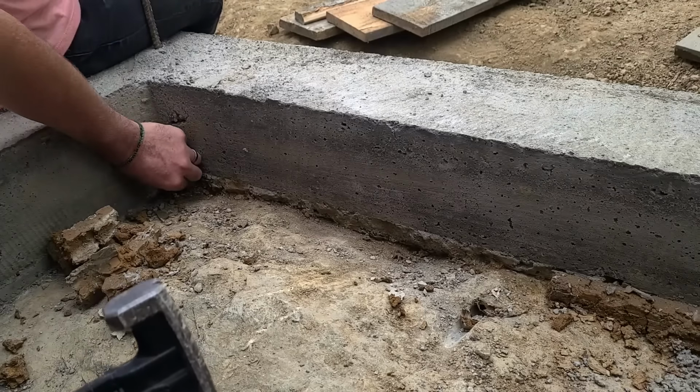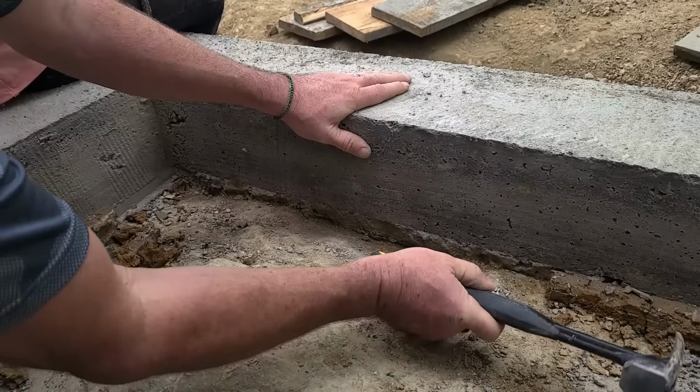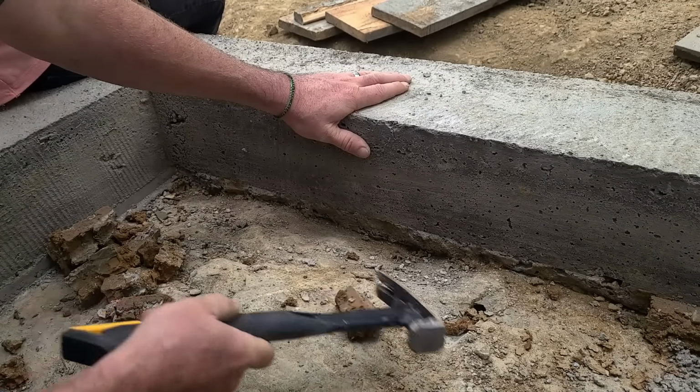Deb, where'd you find the clay? Over there. I dug it up. And then I added water to it. See, if you hang out with me more, you can learn all this stuff.